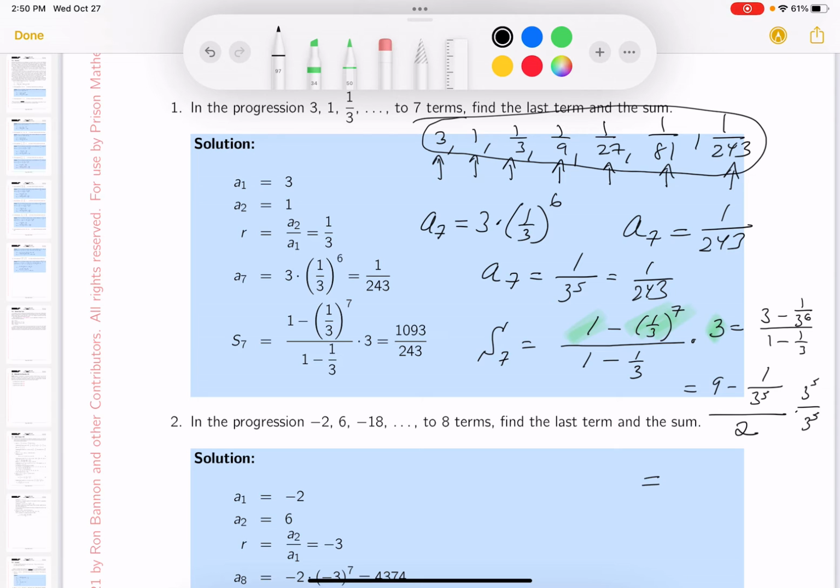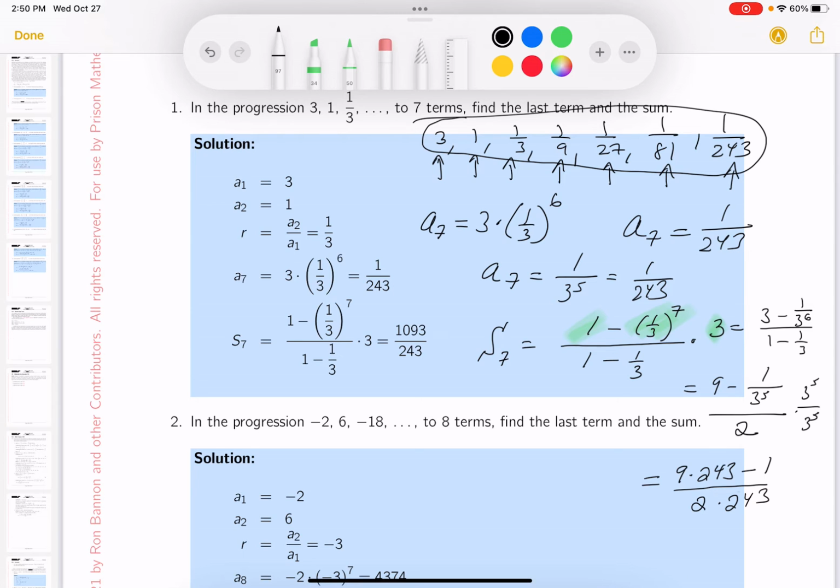It's 243. So you can get 9 times 243 minus 1. And what do you get on bottom? You get 2 times 243. I don't want to put that up. I'll write that down then. And again, you decide if you want to do the arithmetic or use a calculator. You make that decision.